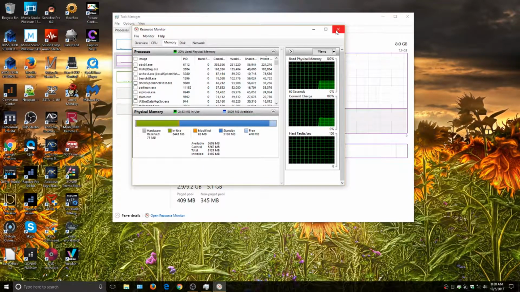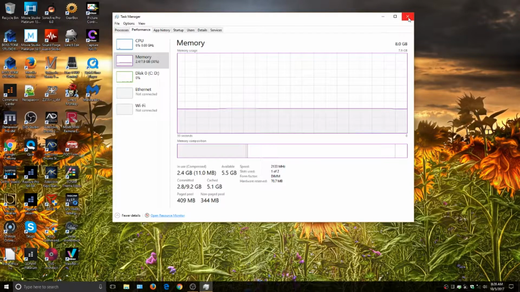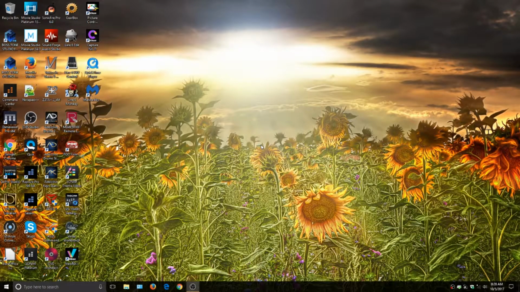Okay, so this is important. The more RAM you have and the more free the CPU is, the better things are going to go during your recording process. And the fewer things running in the background, the more trouble-free your recording environment is going to be. Now we can go ahead and start our DAW.